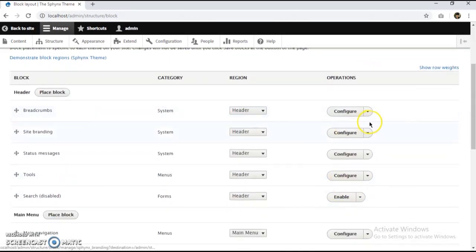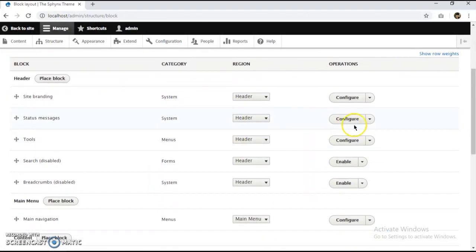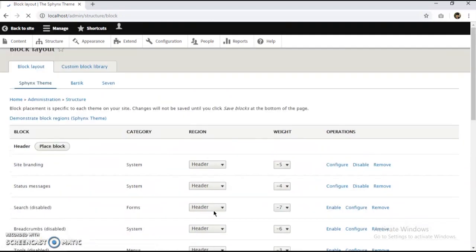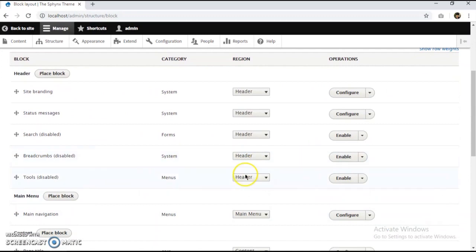I don't need these. Yeah, status message I'll disable this.